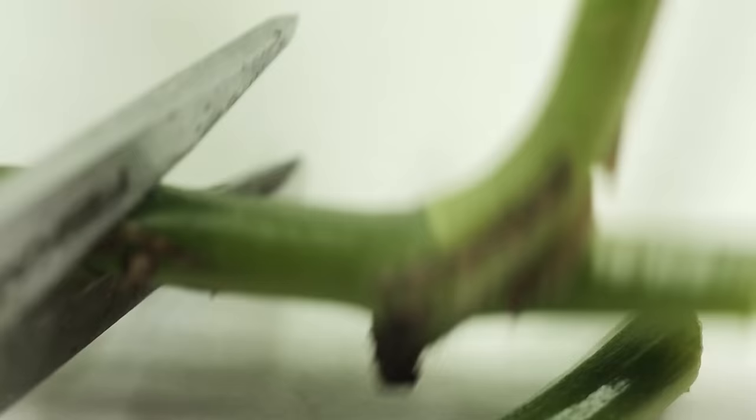And these are also kind of how these things vine up trees in nature. So these little stubby things grow into bark or nooks and crannies and kind of swell up and gather water and resources and allow it to vine up things.